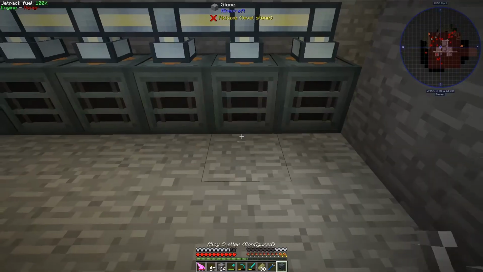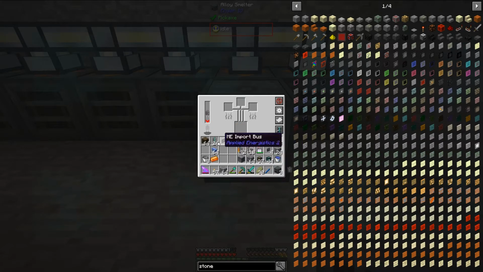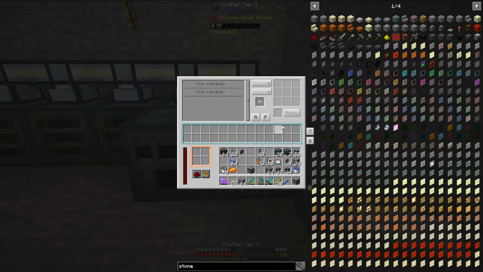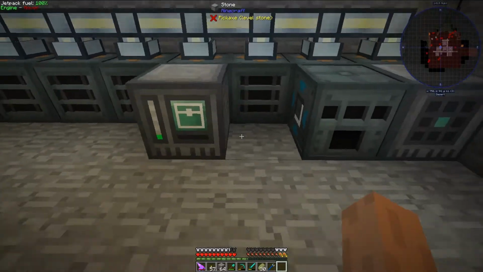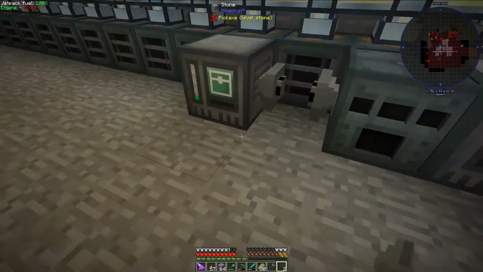So alloy smelter here. It's going to be input from over here, output to the right. It needs a capacitor. It needs to have the crafter right here. It needs to be right here. And okay, yeah. So the export buses need to be, I need to put this modular storage back here. So my export buses need to be here and here. This one will be iron ore.